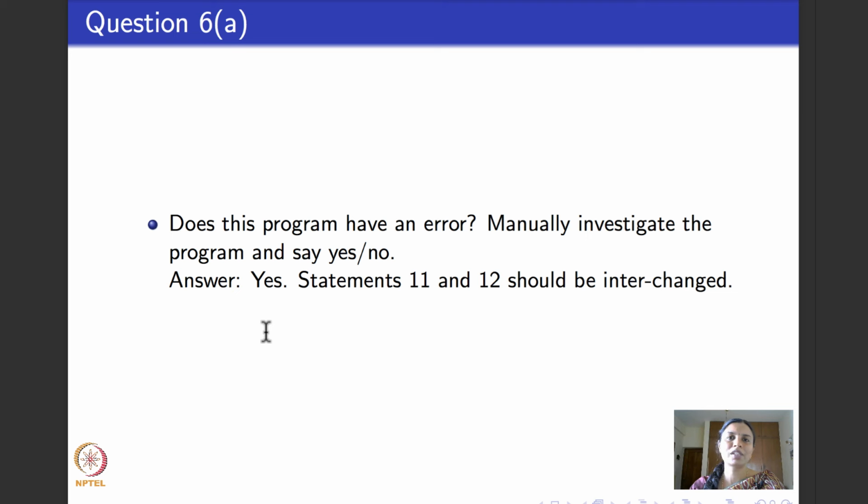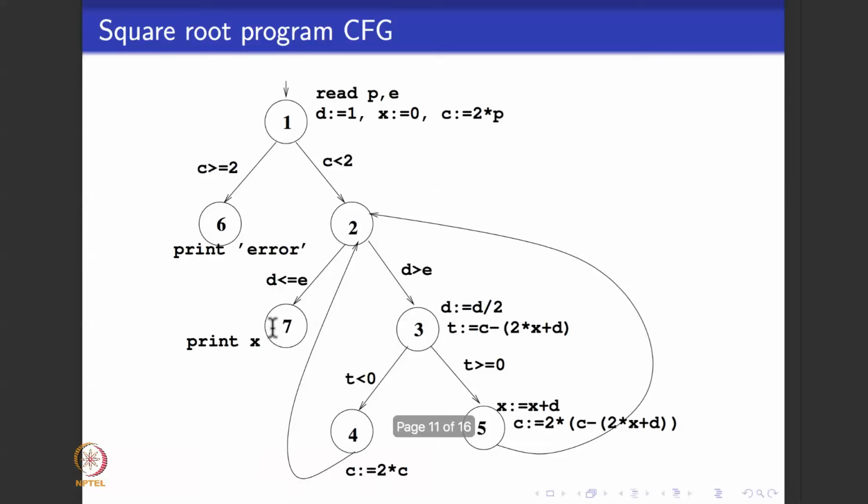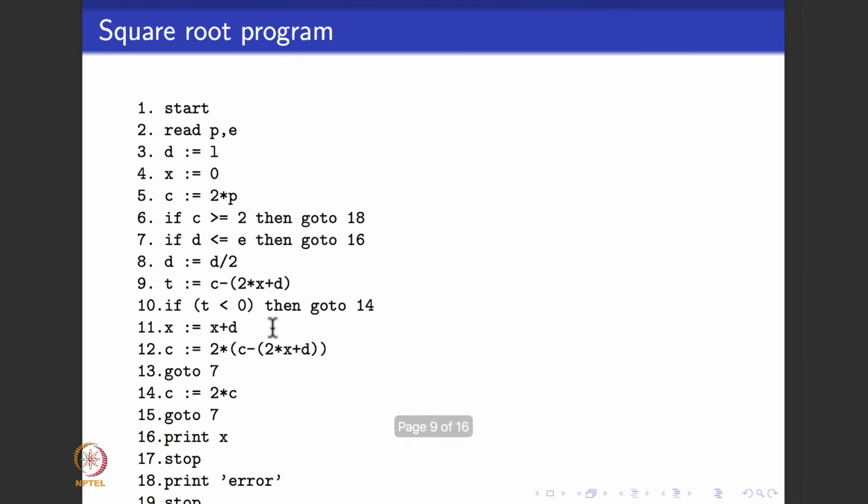We typically give this kind of question in a testing course to help you appreciate that the goal of a tester is to be able to find an error. So if you just studied the program and understood what it was doing with reference to the divide and conquer algorithm, you will realize that the program did have an error.